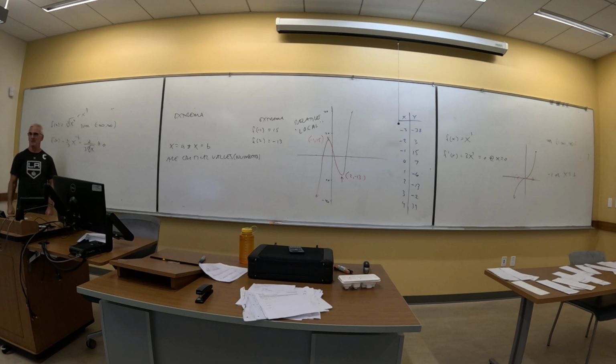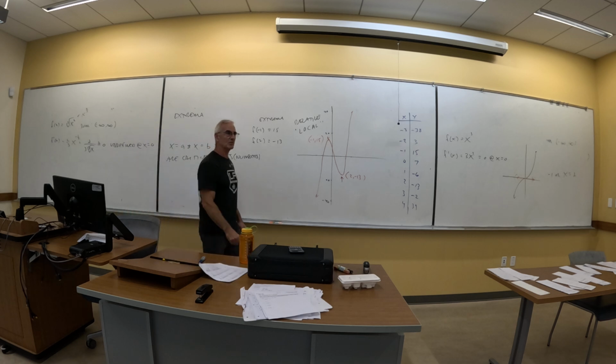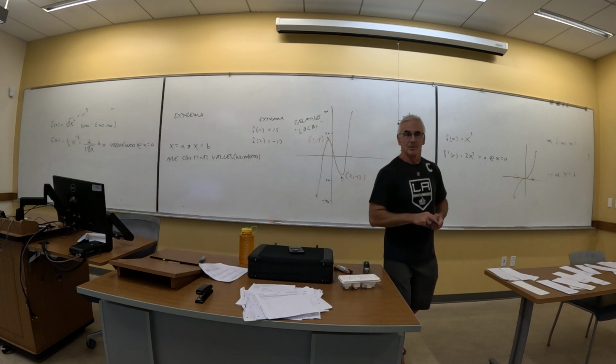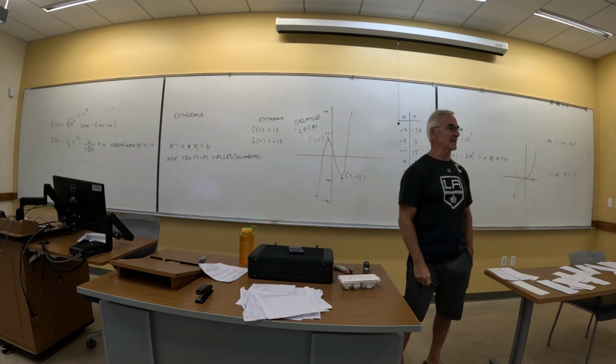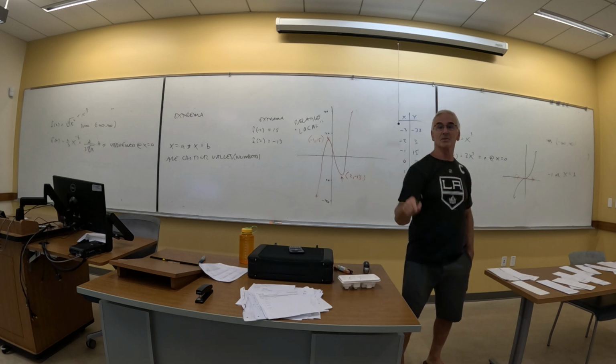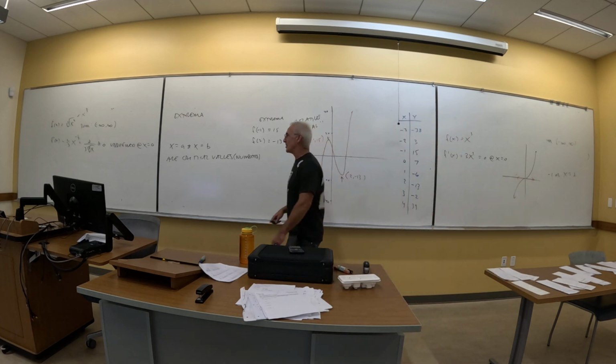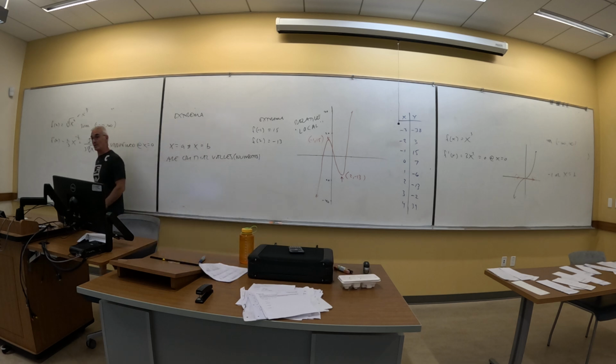But the denominator has a problem. At 0, the denominator's 0. So this is undefined at x equals 0. That's what makes it a critical value. The first derivative does not exist at x equals 0. I can't evaluate the derivative at x equals 0, but x equals 0 is in the domain. That's the other kind of critical value. I call it the evil one. They're actually way more fun to work with. I don't get a horizontal tangent. It's not even like a horizontal tangent.